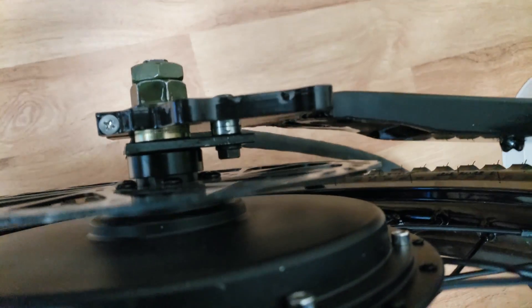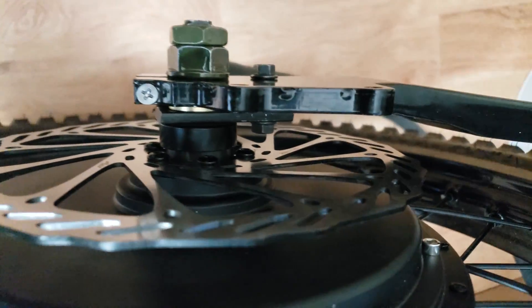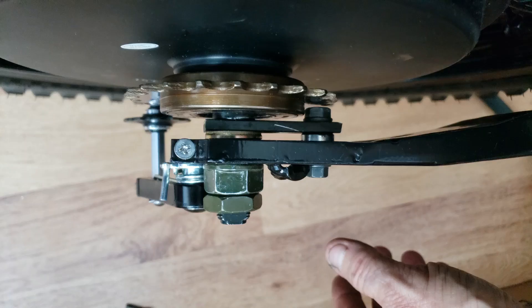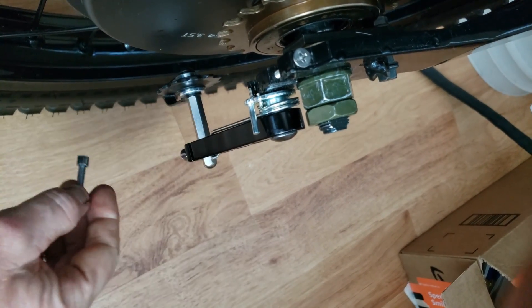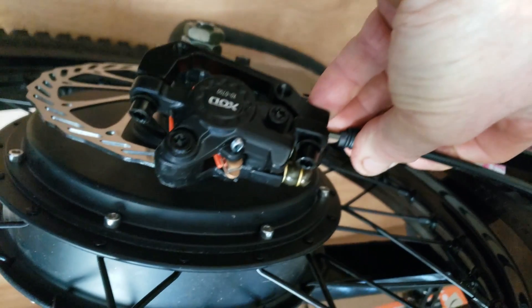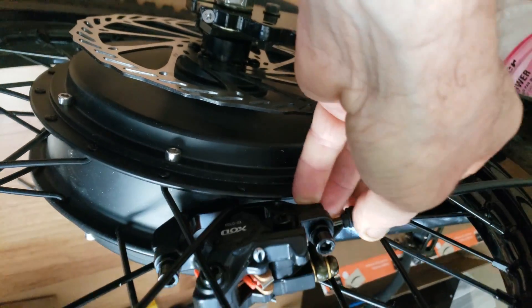So it's done. It looks a little funky, but the way it locked in when I tightened it down, it kind of sunk in further against that aluminum collar, and I think it will help prevent the motor from spinning out. The other side is done — super close to the freewheel but it does miss it. I'm probably going to leave it like this for now. I also had to change the screw in the tensioner — I put a button-head screw instead of the one that came with it, which had a head that was hitting the motor. I'm waiting for my 203 millimeter brake adapters to get the brakes put on. I'll probably say a prayer when I try to stop, but we'll see what happens.